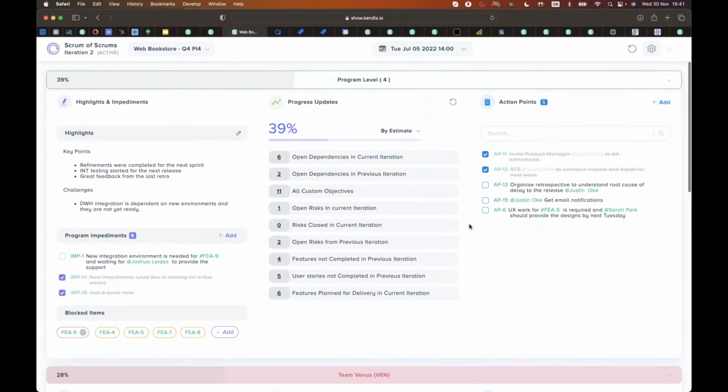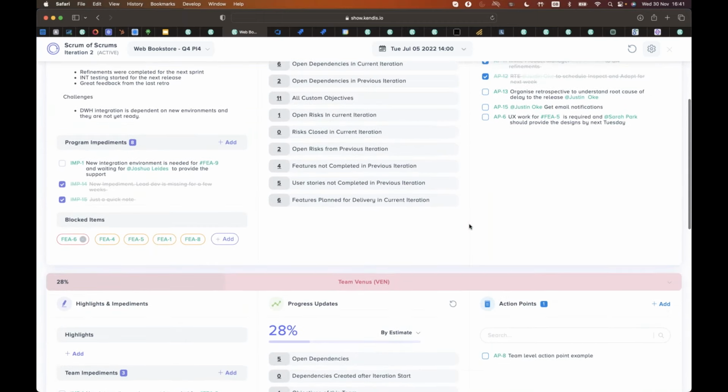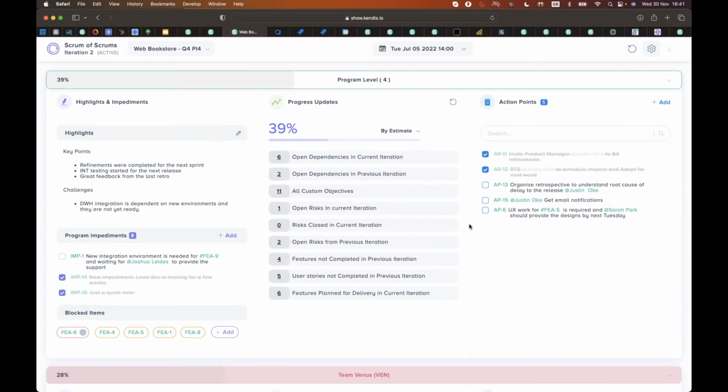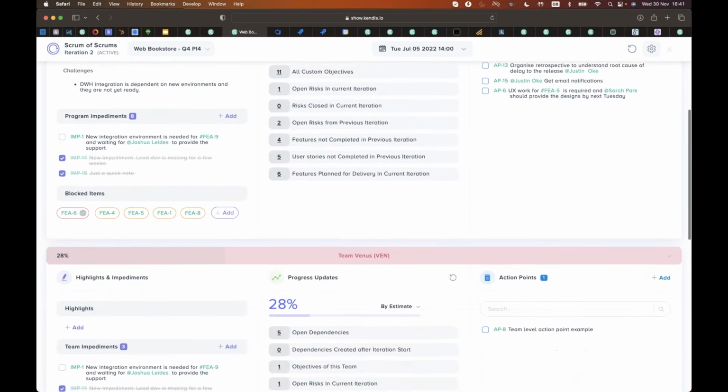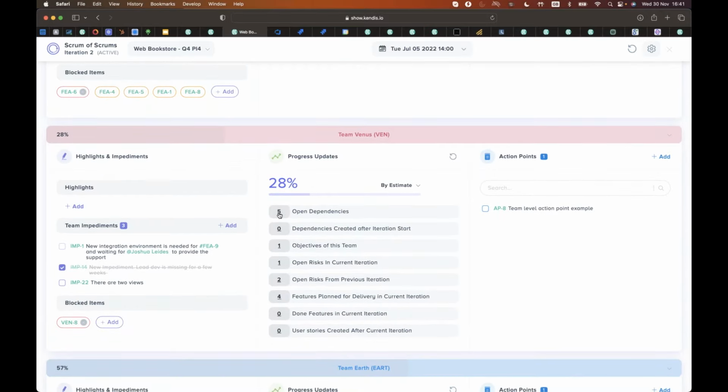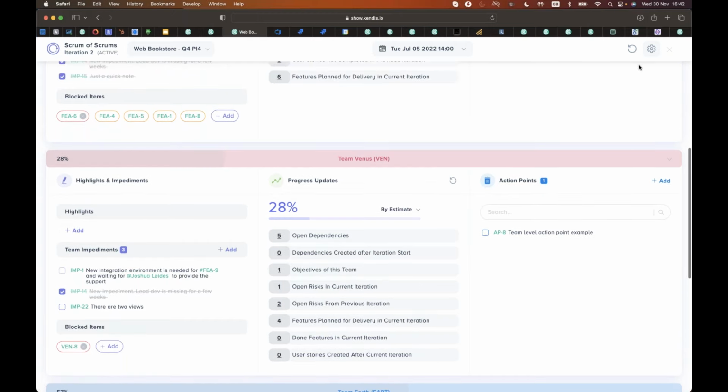Okay, and then of course you fill out your areas, you come onto the Scrum of Scrums. I don't know if you have it weekly, fortnightly, however many times you have it. The idea is that you give an update. We try and show you all of the things that we think you would care about: open dependencies for the teams, any objectives, any risks that you've highlighted that need to be completed by this sprint, and so on. So we've given that information there.